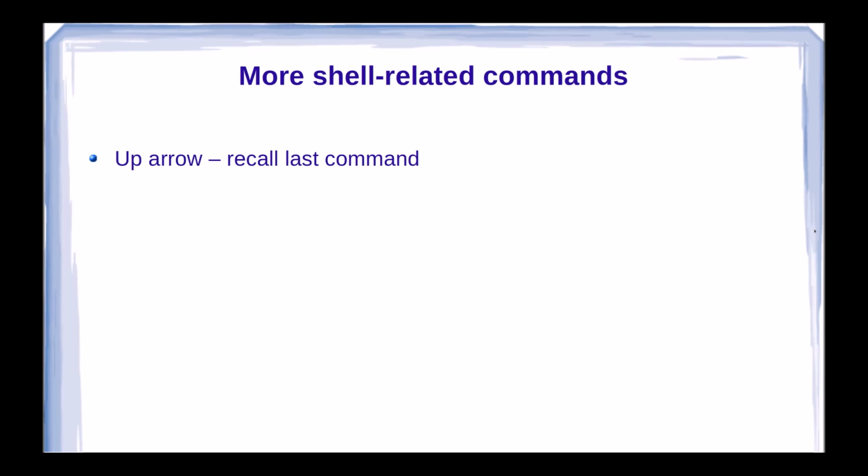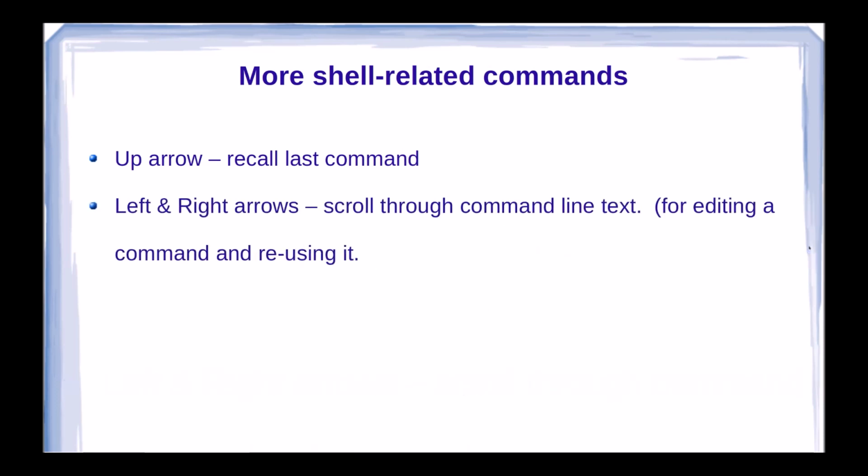So anyway, up arrow, recall the last command. And if you've up arrowed 3 or 4 times, I didn't put it in here, but down arrow will go back the other way. Left and right arrow, you can, oh, I wanted to run that last command, but differently. Up arrow to recall it. Left and right arrows to scroll through it. You can use the delete or backspace, delete characters, type what you need, and hit enter to rerun it with changed parameters.